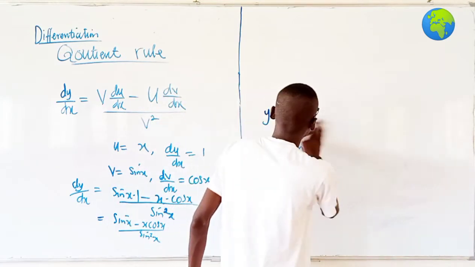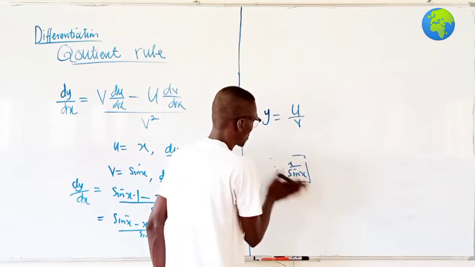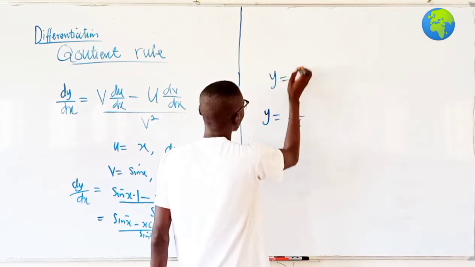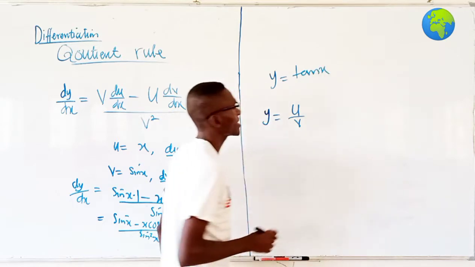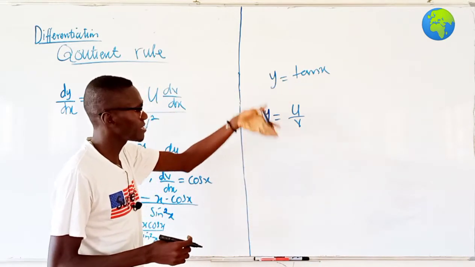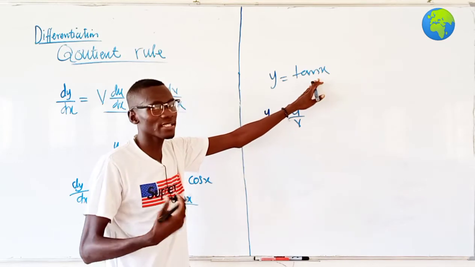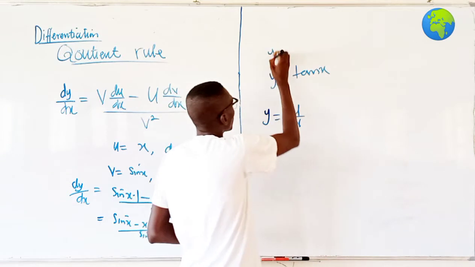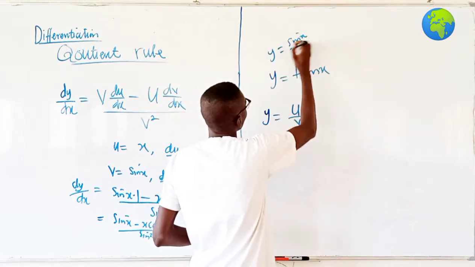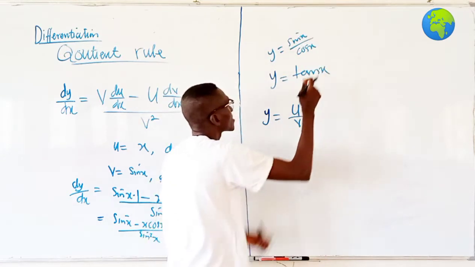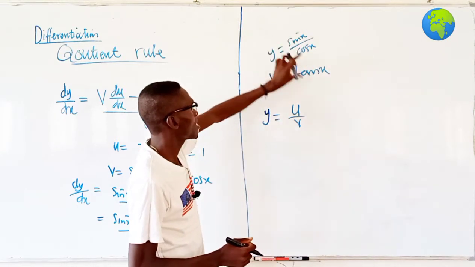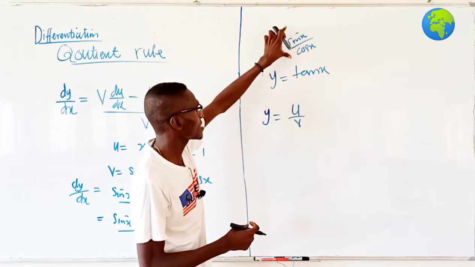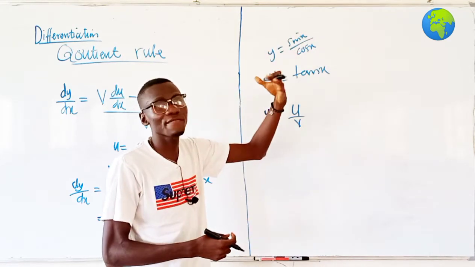Let's assume I'll still use this form. I've already made a video on how to differentiate tan x, right? I also dropped the link in the description, so you can learn how to differentiate tan x, because tan is something like sine over cos, right? y equals sine x over cos x, if you just differentiate this, you are going to have tan x. So no need to waste time talking about differentiating this kind of function, because I've already made the video on that, right?